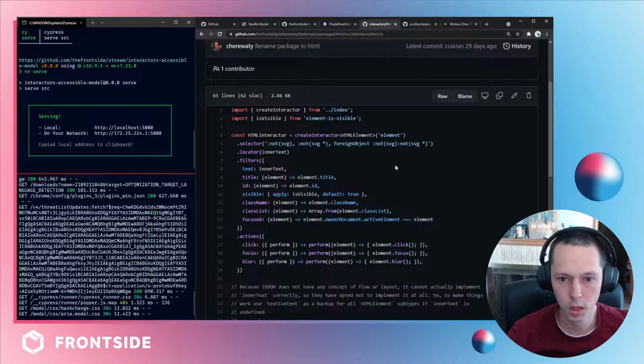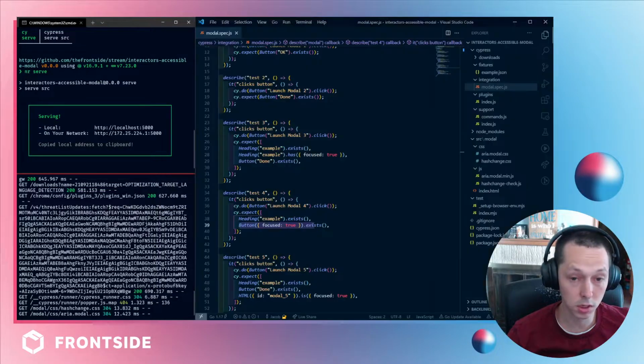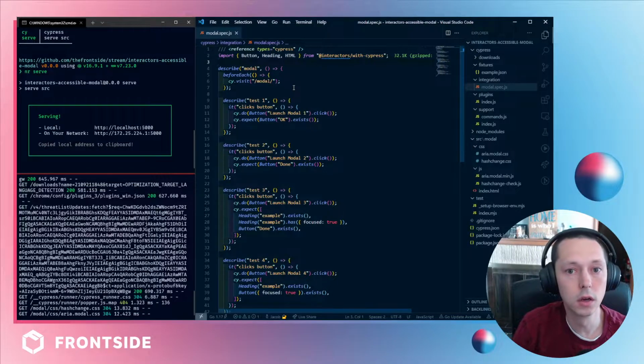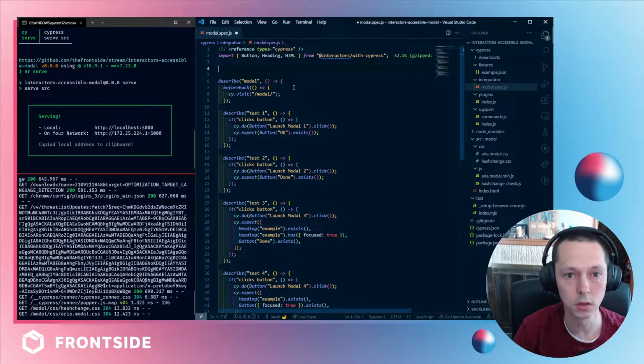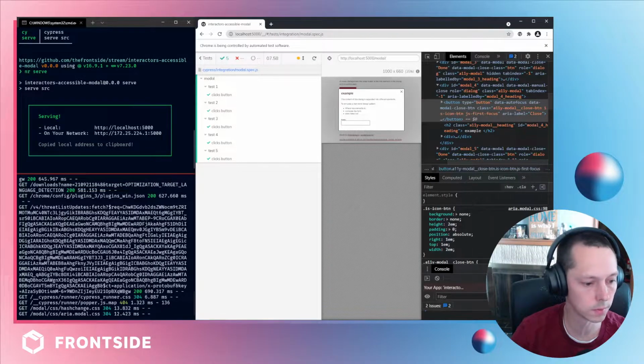But I thought on the selector we had ARIA labels as a fallback. So I think what we're going to do is import this HTML one and extend it and see what it looks like. We've got the HTML element in here already.